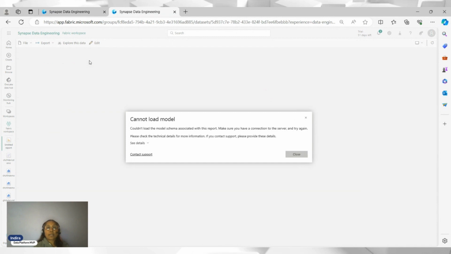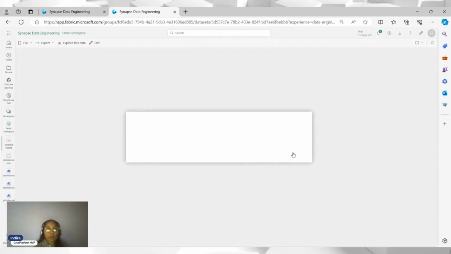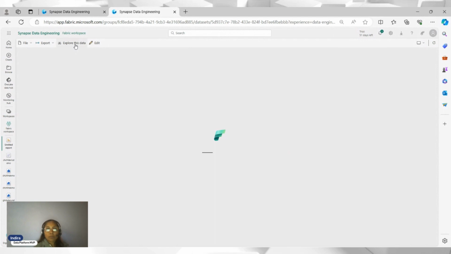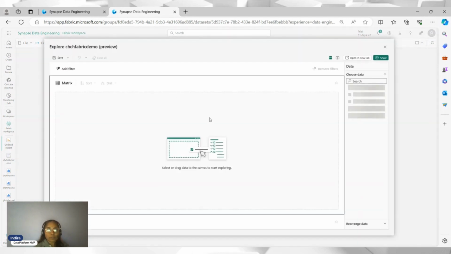For some reason it is not creating. Okay, something is coming. So you can auto create the report, and then you can visualize that.